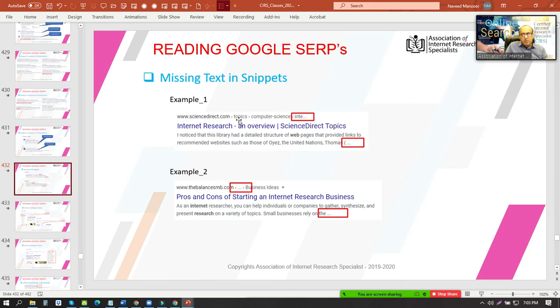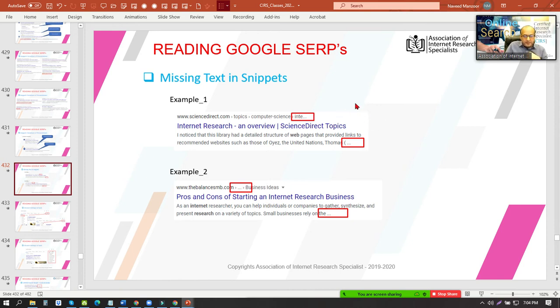So, not to make a decision hastily by ignoring certain links which may have incomplete information, or are missing those emphasized keywords you're searching for in your snippets. As an example, let's suppose in the link at the top you see that internet research is starting to form, and after that there are dots and not the entire URL showing up.